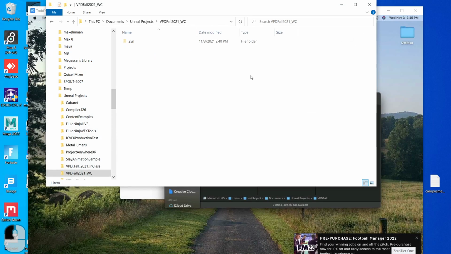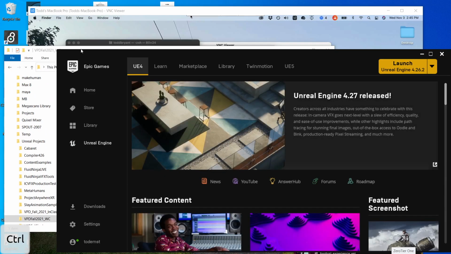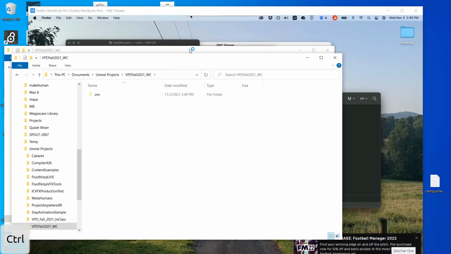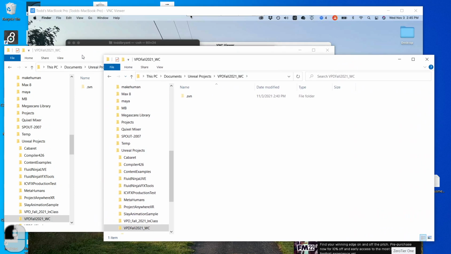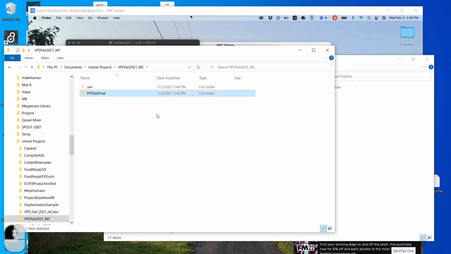Let's do a little bit of hot swapping with our folders. So, oops, Unreal Launcher, you're so annoying. All right. So this is my repo, and my project I just created is here, and I'm just going to yoink. Now it's here. And this is something you only do when you first start off.